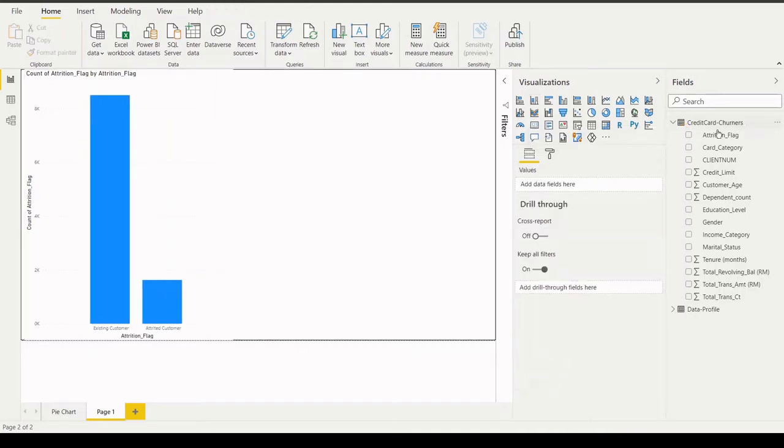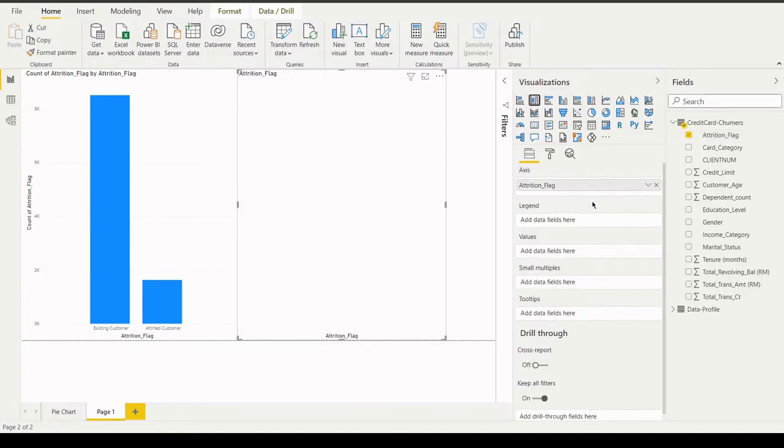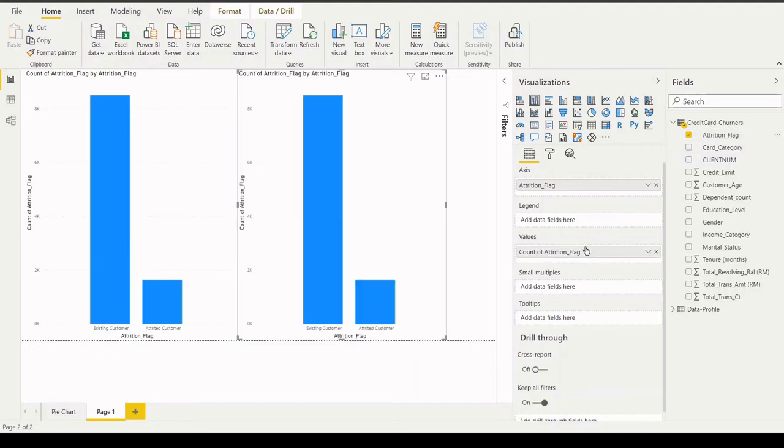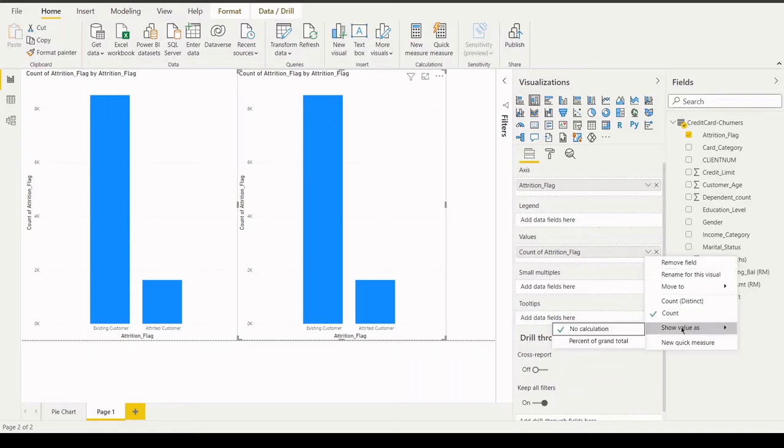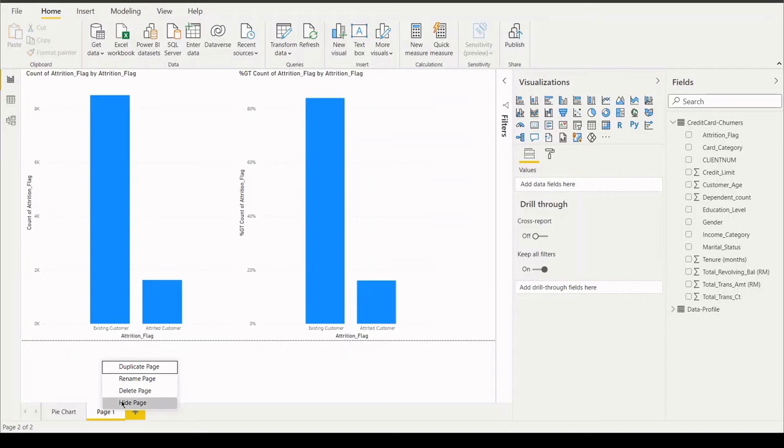We can repeat the same thing by clicking on the stacked column chart again and dragging the attrition flag to values again. But this time, instead of count, we can select show values as percent of grand total. So our legend here will be changed to percentage. We can change the names to bar chart.